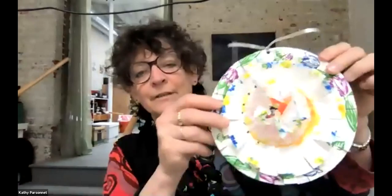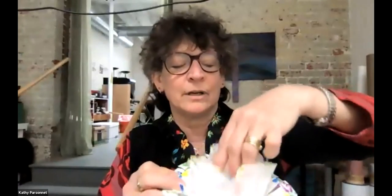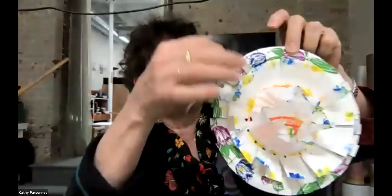Next week. Yep. Are we going to use these two? Yes. So this is just my sample, but we'll be using two paper plates. They're different sizes, and we'll be cutting them. We'll be doing a little bit of painting or coloring. Coffee filters. Are you using the coffee filters? Yes, the coffee filter will be the folded part in the middle. I do have coffee filters at my house. But I included a coffee filter in your kit. What week is that for, what you're holding up? What I'm holding up says April 22nd, so it's next week.